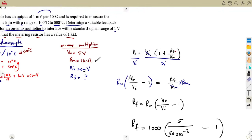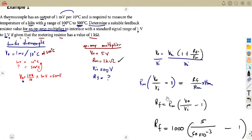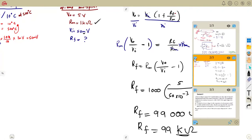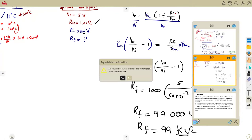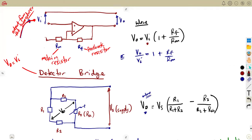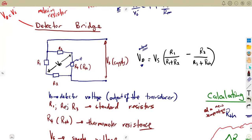So this was it for this question. As you can see, you need to understand the questions that you're given. You need to understand the information. So let's think along the output first, because that output is needed as your input on another question you were given, in this case, a detector bridge. This is the one that I was explaining there, so it's going to make sense. This question says a detector bridge is composed of three standard resistors, each with a value of 1 kilo ohm. Remember when we had our detector bridge, it had the standard resistors R1, R2, and R3. So they gave us those standard resistors from a detector bridge.